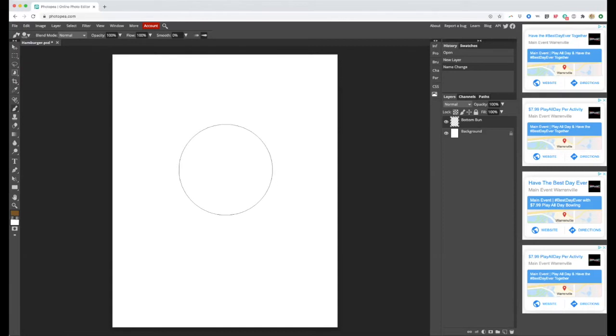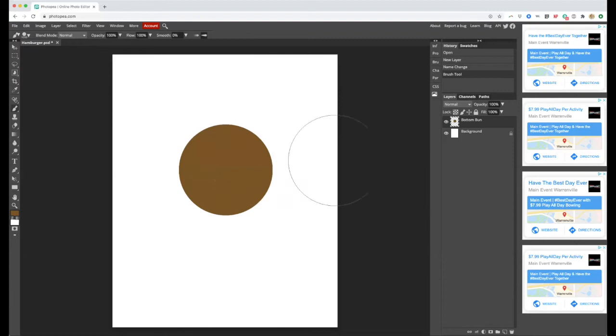So you're going to go and click here. And then the next step is to start adding your ingredients, if you want to call them that. And you're going to click a layer for each ingredient. So this would be the next layer up. We could put lettuce on this layer. So call it lettuce. And then we'll go back to the paintbrush and we'll make it a little smaller.